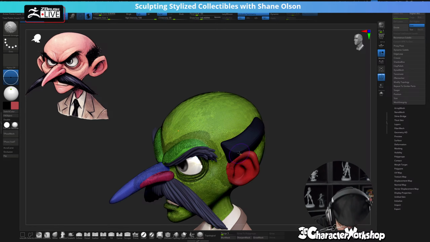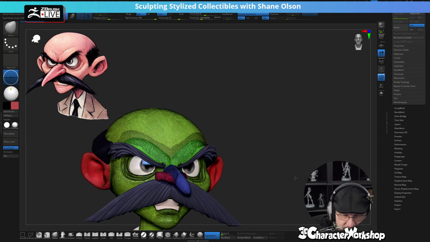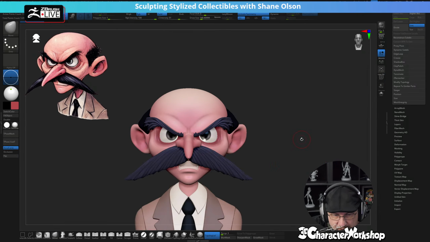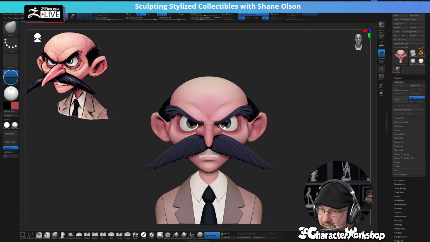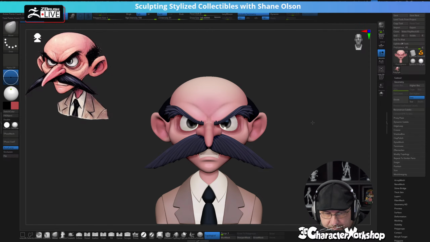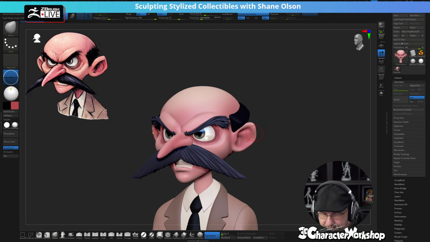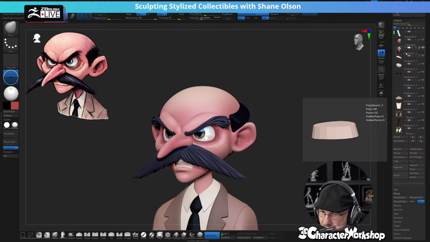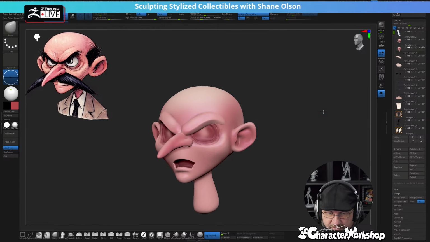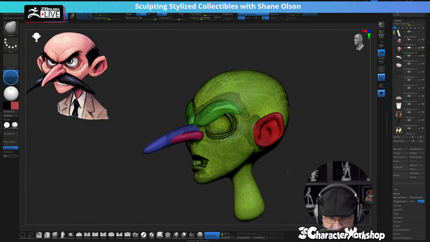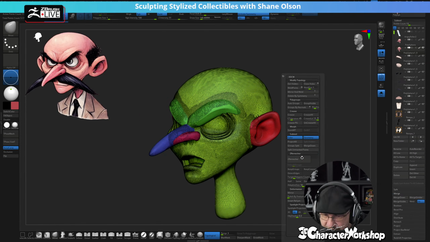Okay, I'm going to select this head. And I'm actually going to Z-remesh it, then subdivide it so I can paint on it better. Before I do that, I'm going to save it. Okay, so we're going to go to Subtool. We're going to duplicate the head. Okay, and then I'm going to solo it so we just see this head. And then Z-remesh that bad boy. I don't want to keep the groups, I don't think. No, I'm just going to let it do its thing.